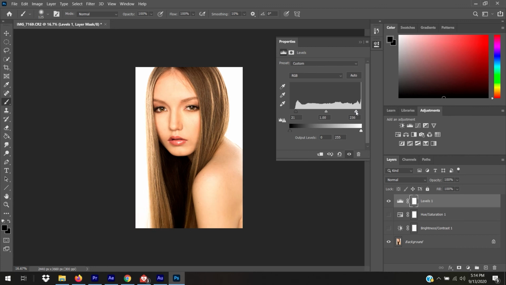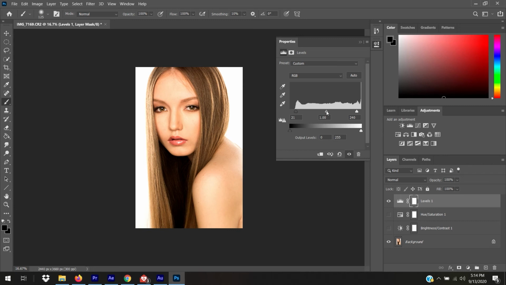We can also make the lighter parts of our image brighter. So at this point, we have some stuff in her skin or hair that have now become a pure white because this is that pure white that we had before. And then we can see that there's some textured areas here because it's not a pure white, it kind of moves around. So as we click and drag this arrow, we can see that our highlights, or the areas closest to white, are now getting brighter.